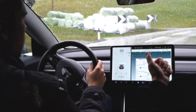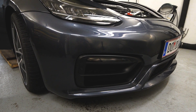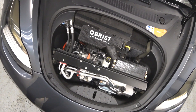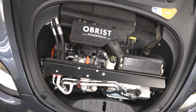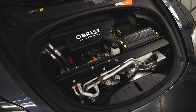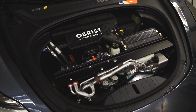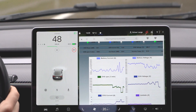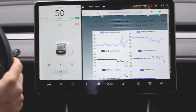Oberst had to make a few optical modifications to the car and also change the front for additional air intakes for the engine, but it looks pretty good. The engine is very small — it's a two-cylinder engine — and the difference to a regular gasoline engine is really huge. It's not yet completely emission free, but the small two-cylinder petrol engine which works as a generator under the bonnet always runs in the optimal RPM range and always with a perfect air-fuel ratio. That means the efficiency is as high as 40%, which is really good for a conventional fuel engine and also doesn't emit a lot of pollutants.